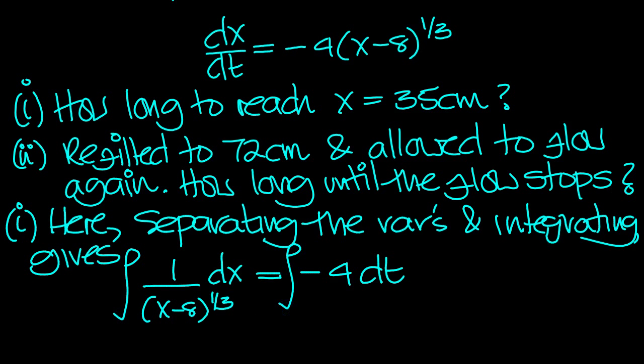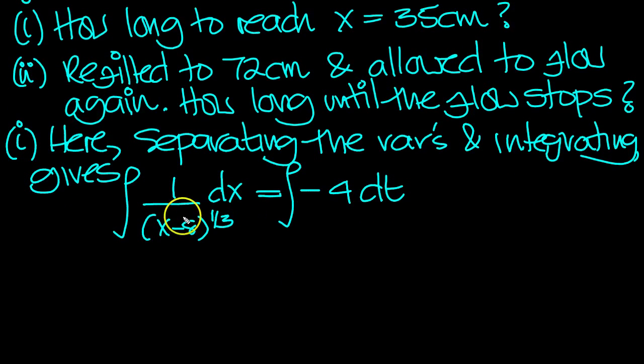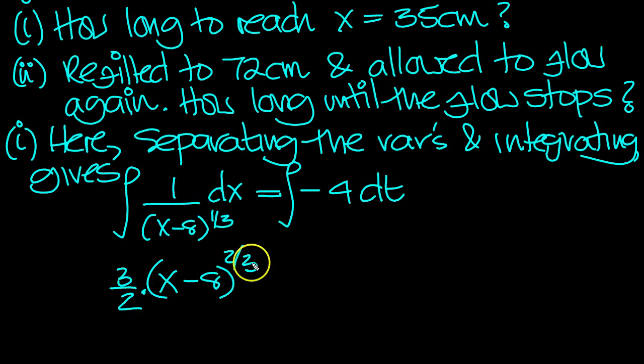Now integrating. The left hand side is a function of a function. So this is minus a third, isn't it? Add 1, you get 2/3, so that's the power we want to write down. When we differentiate, we get 2/3 of this to the minus 1/3, which is what we want. We've only got a 1, so we need a 3 over 2 here, so that when the 2/3 comes down to multiply, 2/3 times 3 over 2 is 1, this to the minus 1/3 multiplied by the something differentiated, which is 1. And that's fine. So that equals, integrating the right, minus 4t plus k.